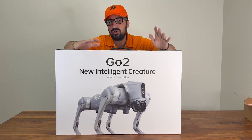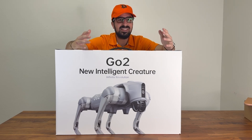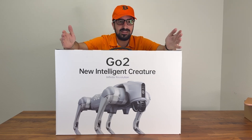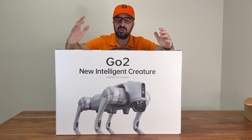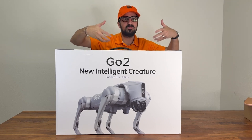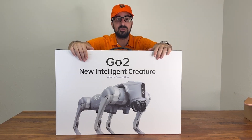I'm going to unbox it and show you how to set it up. This is my first time even seeing this robot — it's basically an industrial robot you can buy for your house. We're going to see what we can do with it. It's mainly going to be used for marketing to make cool videos, but I also want to try to get used to robots around the house. We're going to pick heavy metal robots, move them around, set them up. We're going to do this in our lifetime, so why not do it now?